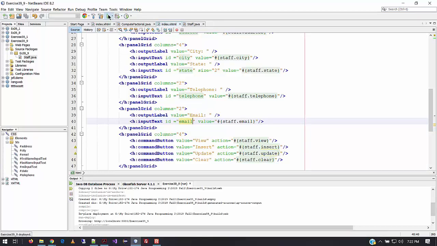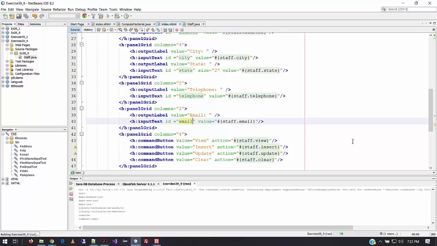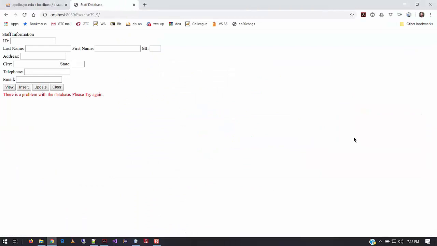Okay, yeah, well, this is the interesting thing: it's triggering the view mechanism right off the bat, isn't it? Okay, let me explain what's happening to you. All of this information, when this pops up on the screen, it's trying to look up this ID. What's the ID? Nothing. Nothing. Yeah, that's not good, right?